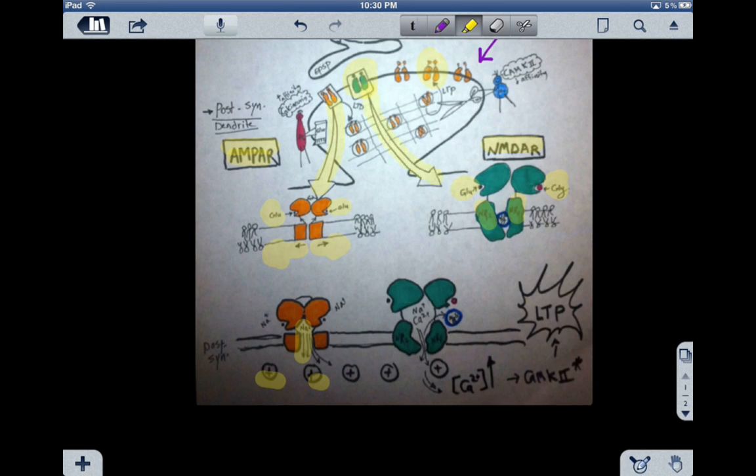Now, one other difference is that NMDA receptors, they have this kind of blockage in this channel, which is a block by magnesium ion, as you can see it here in blue lining. This blockage is very important that I'm going to talk about after a little bit. So, long-term potentiation. That means we have a strength in the synapse, and that's how we kind of remember things from memory. We strengthen that synapse so that we can remember certain things that we saw before.